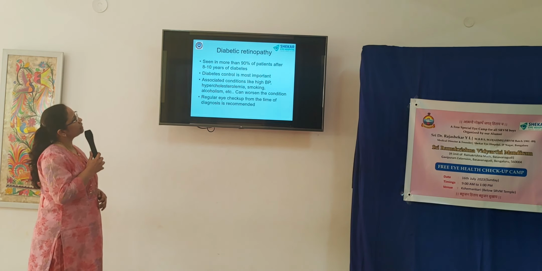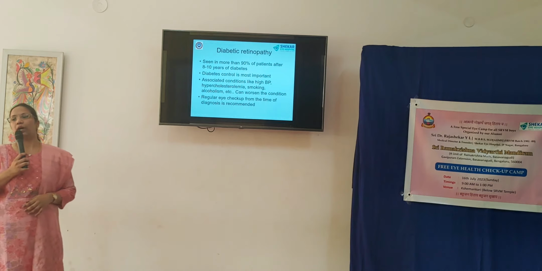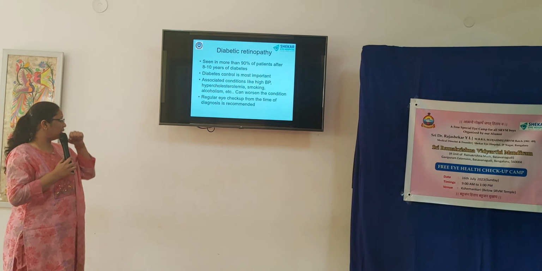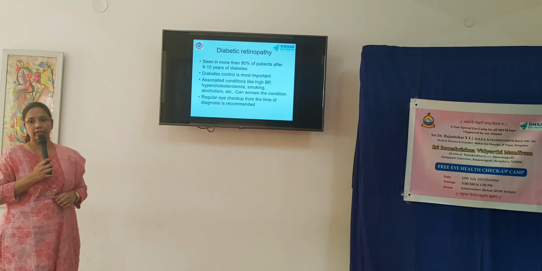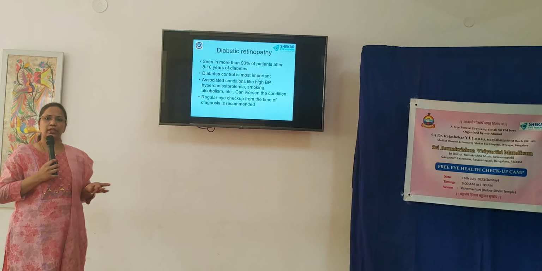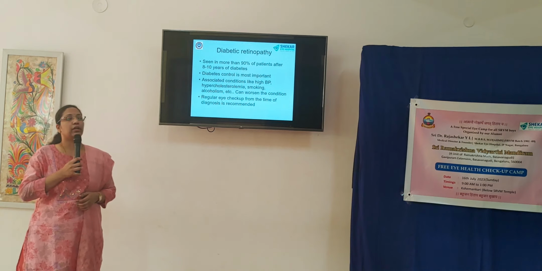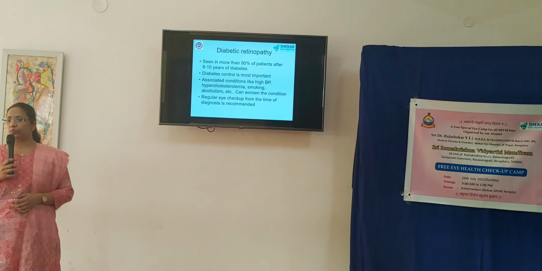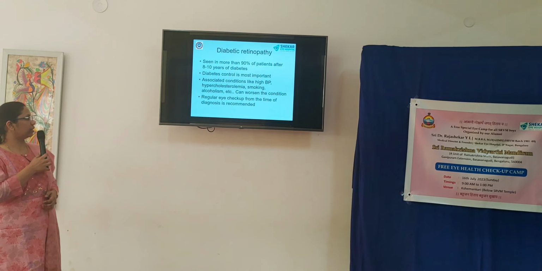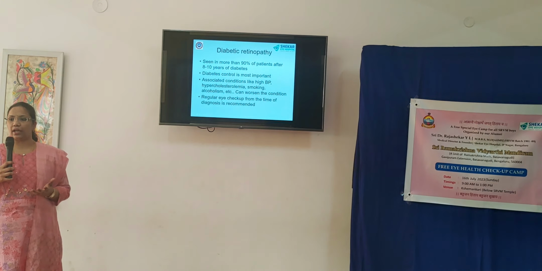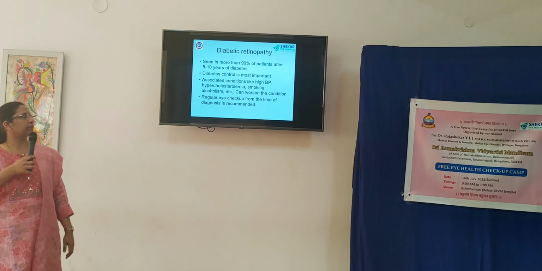It is generally seen in 90% of patients who have had diabetes for more than 10 years. Like I said, diabetes control is very important, and someone who is around 60 or 70 years might have associated conditions like hypertension also. So even that should be controlled, and the lipid profile has to be under control, and those who are prone to a smoking habit should also get it under control and stop alcohol and everything. All these things will aggravate diabetes, and that will lead to diabetic retinopathy.